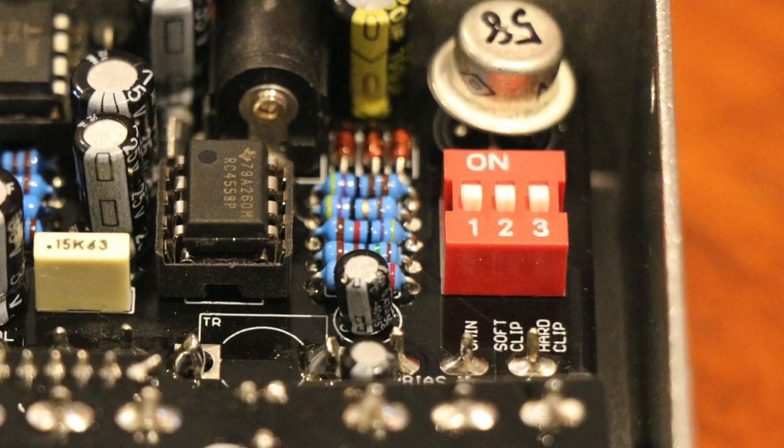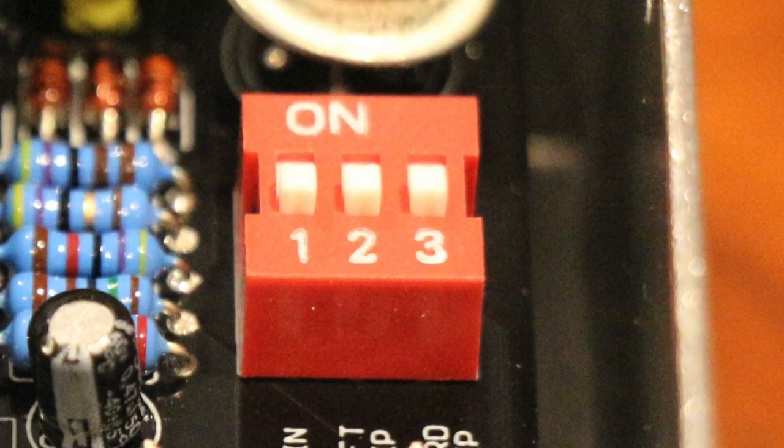So that's pretty much what the surface level features of this pedal can do, balancing out the two gain controls and using your guitar's volume to kind of control the beast of the pedal that this is. But as I said at the start, there are three dip switches on the circuit board inside. So let's flip the pedal over, get the screwdriver out, and see what fun we can have messing about with those.